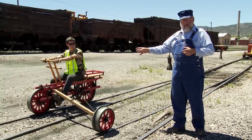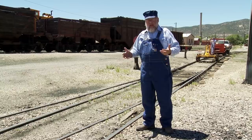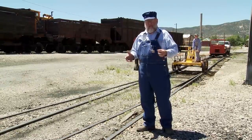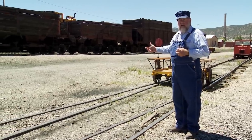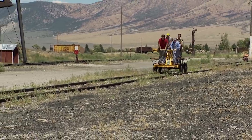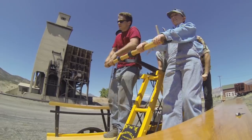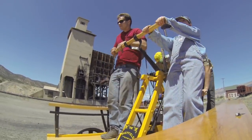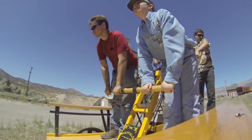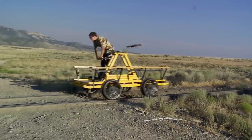That was George's first model. The Velocipede is great — it's for a single person, and that's wonderful, but it can't carry very much. So there was a need to carry more men and also carry tools. What's coming up behind me is the traditional hand car — this is actually called a gang car. The reason is it could carry a track gang, and they could also carry tools on it. This car weighs about 800 pounds. Six real husky guys could inspect the track, make repairs, and this was a lot more efficient than walking and considerably cheaper than sending out a steam locomotive. But again, it is muscle power, and the next stage is the internal combustion engine.